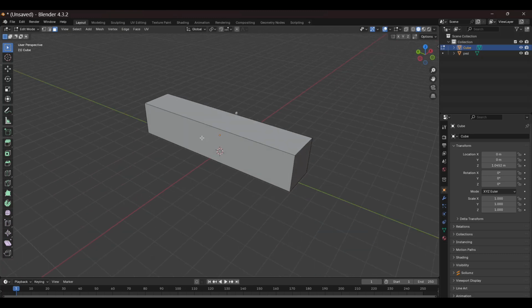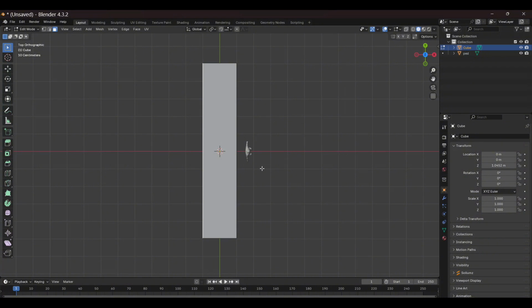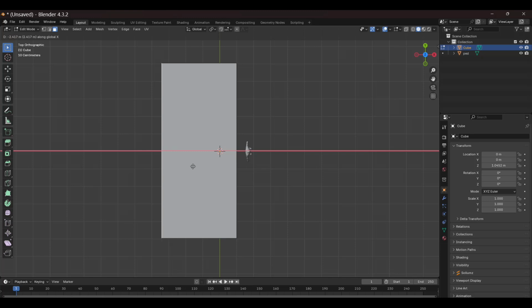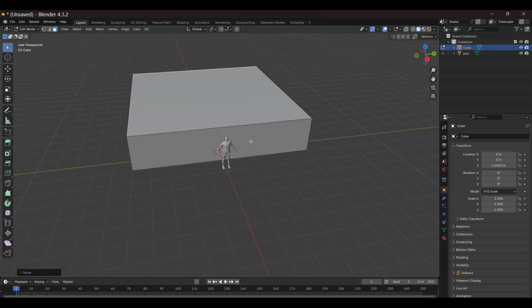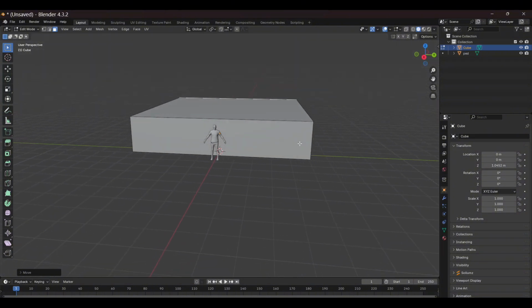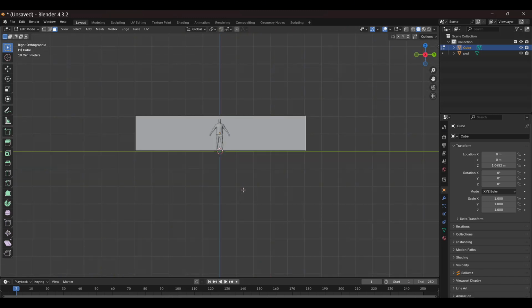So I'm gonna hit this side, hit 7 on my numpad, hit G, hit X, and we're gonna scale this back. I think it's too wide. Really thinking that it's too wide. We're gonna look at it from the front. I'm gonna scale it like that. And I'm actually gonna bring it in too, because that building was not that big.